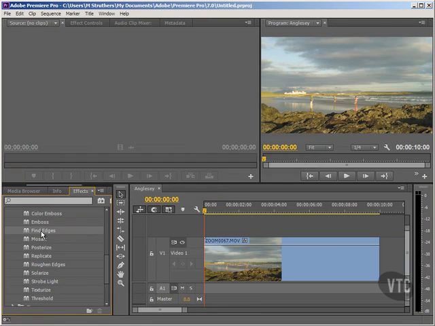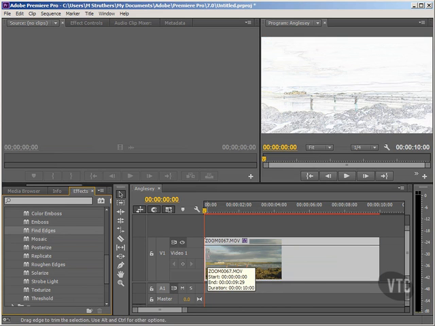In this case, because it isn't selected, I'll left click on Find Edges here and drag, and this time drop it on top of the clip. The end result is the same. This Find Edges filter is applied. Okay, and there you'll see it up in the program monitor.